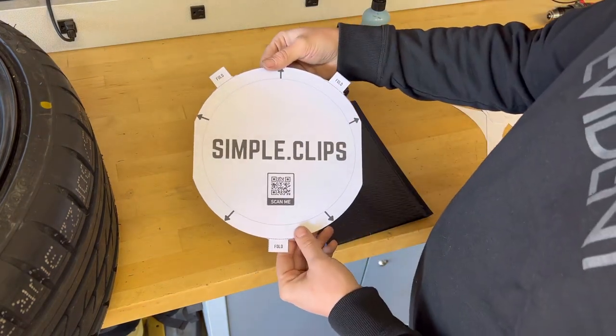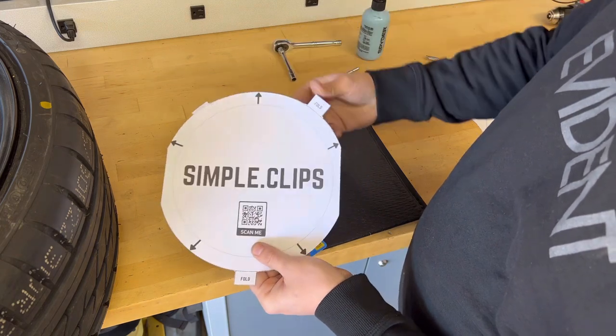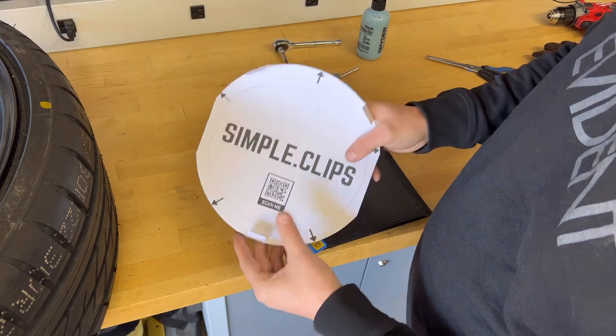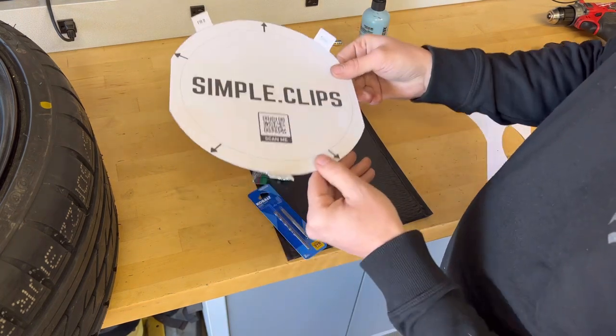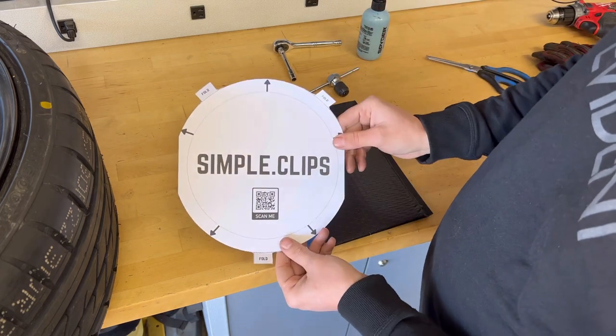So we've got the template cut out, and now what we're going to do is just fold these over just like that. You don't have to fold them all the way down. We're just going to fold these like that. That way, whenever we lay this in the wheel, we can use this to line up with the contour of the wheel.